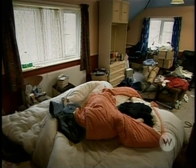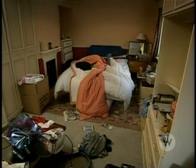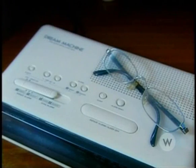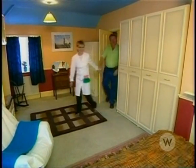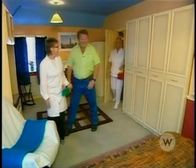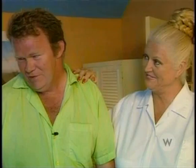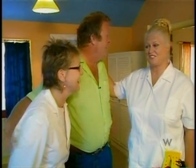The bedroom was a horrible hovel. Dave's bed was filled with a bounty of biscuit crumbs. Now it's fit for visitors. Oh yeah — I'm speechless. Clear floor. Look, we've made a little computer area for you around the corner, so it's out of your living room. Got no packets of biscuits in the bed anymore — it's a crumb-free mattress. Keep it that way. I would give you a hug. Oh, go on then. Thank you, thank you.